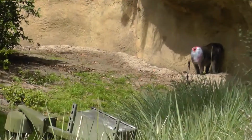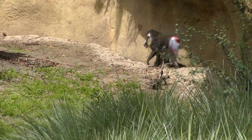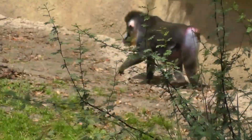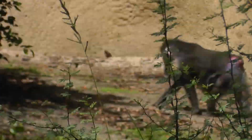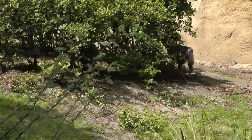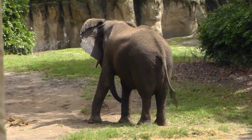The largest and brightest monkeys, the mandrills are. They have those bright, distinctive facial and back colors. And the dominant male grows up to 100 pounds. He's a very large monkey. Now to the right is that elephant. That elephant is throwing mud and dirt on its back. Now they'll do that as a form of natural sunblock. Their skin actually has hair on it like ours does, so it can burn pretty easily in the sun.